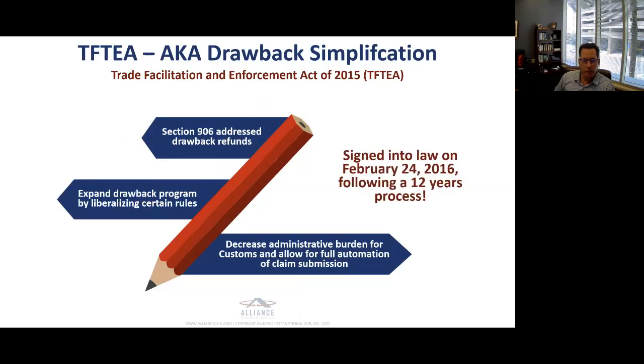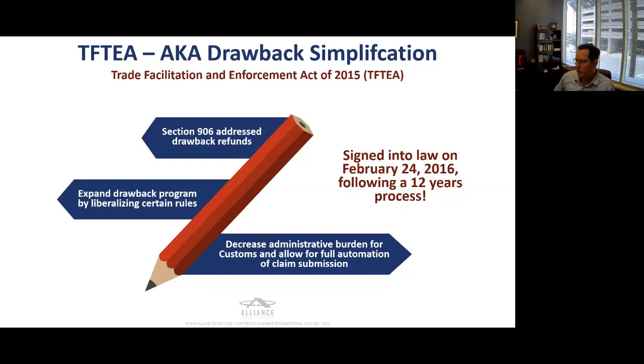Okay, I mentioned what we call these days TFTEA. So in the area of trade compliance and in most specialized fields, you have its own nomenclature, language, many different acronyms. So TFTEA, as it's called today, TFTEA drawback would be referring to the modernized version of the drawback program that was implemented fully in 2018. This resulted from a lengthy 10 or 12 year process that was a collaboration between the trade community and Customs and Border Protection, resulting in this supposedly new and improved drawback law.